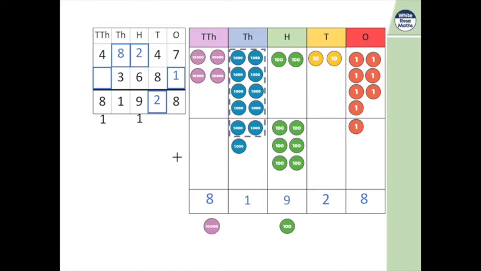Last column, 4 plus 1 plus something equals 8. Let's use the inverse. 8 minus 4 is 4, but don't forget to subtract the 1 that was carried over the last time. So 8 minus 4 is 4, minus 1 gives you 3. And there's your answer. If you need to watch that part of the clip again, please rewind.